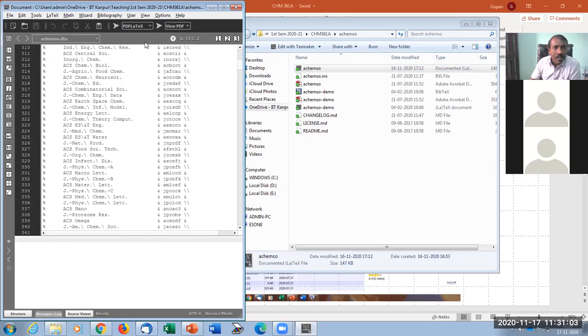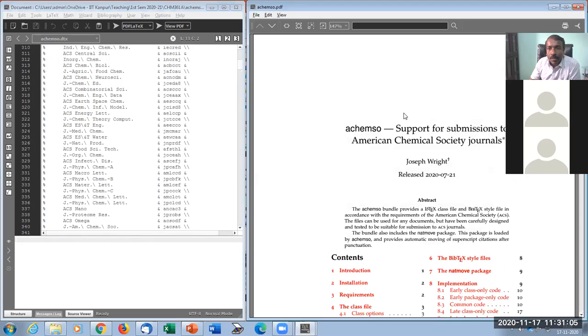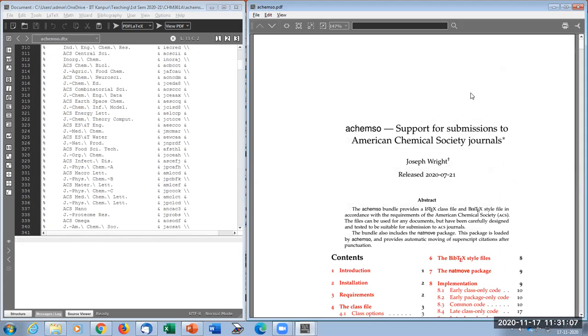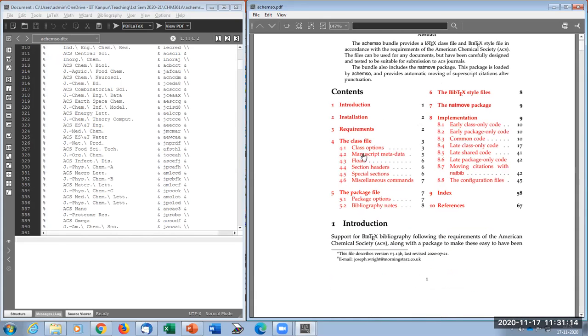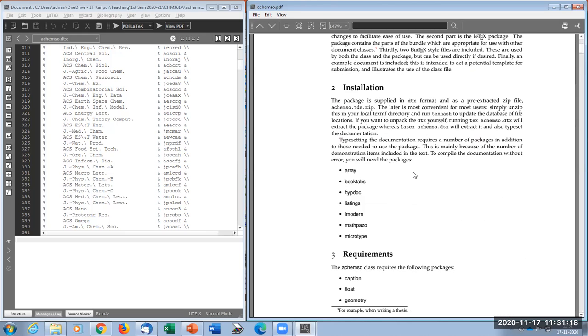The interesting thing is, if you view the compiled file of that, it just gives you this. Even the PDF you can read all alone. That is very useful. They ask you to install a set of packages on your computer, or when the compiler starts running it, it will automatically prompt you to install those packages. So you can just do that.